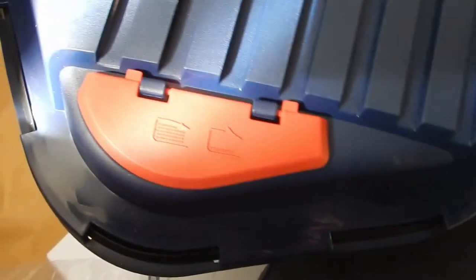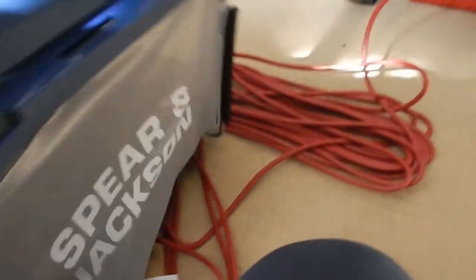So then it just kind of indicates when it's full, but I always have a look. You can tell when it's full anyway because grass starts not being picked up. At that point, I normally empty it. Quite nice, quite solid stuff. Like I said, £112 from Argos, reduced, 1600 watt motor. There's a more expensive one that wasn't available, and I'll need it to really cut the grass. So it looks pretty solid.